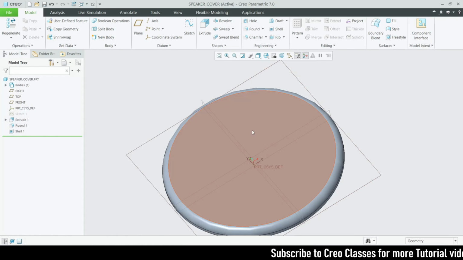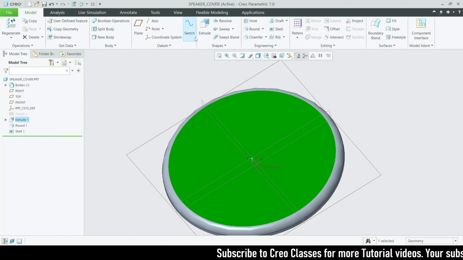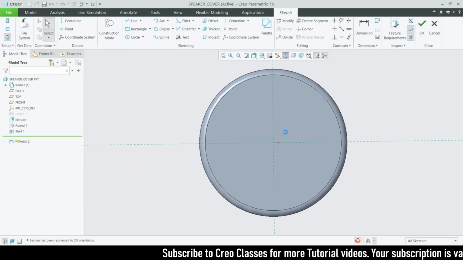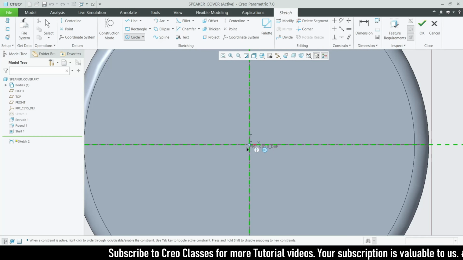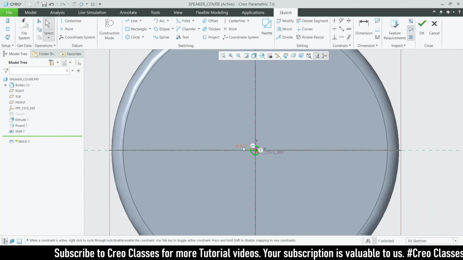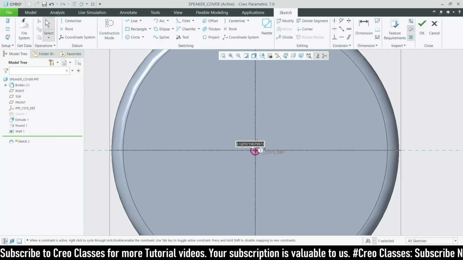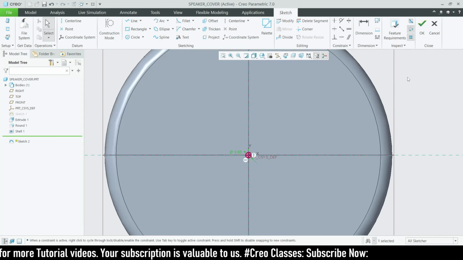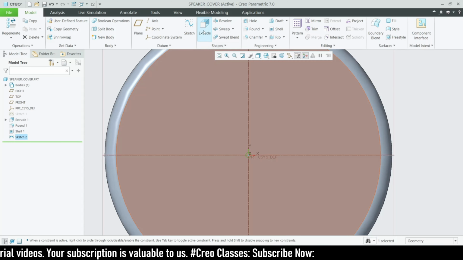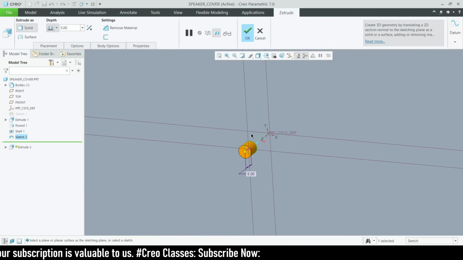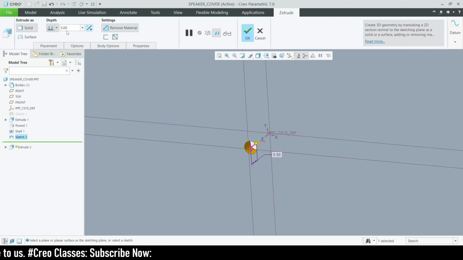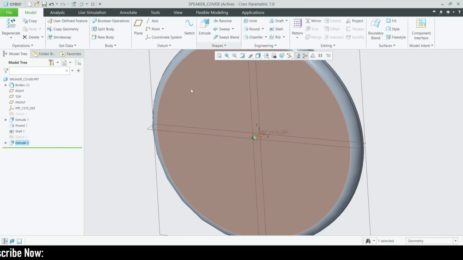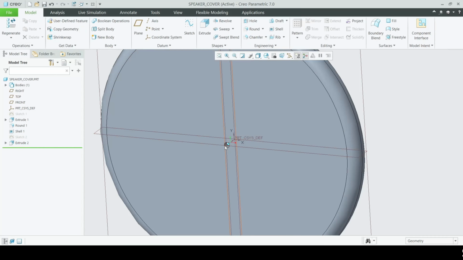So at first I'm going to click on this top surface, go for the sketch, and then go for the sketch view. Here at first I'm going to draw a circle. They have not provided any kind of dimension, so I'm going to take my own dimension. I'm going to keep this diameter as 5. Then click on OK. We have to extrude this towards the back side, as it automatically changed into the raw material feature. I'm just going to click it on through wall and then click on OK. Okay, we have created our first hole part.